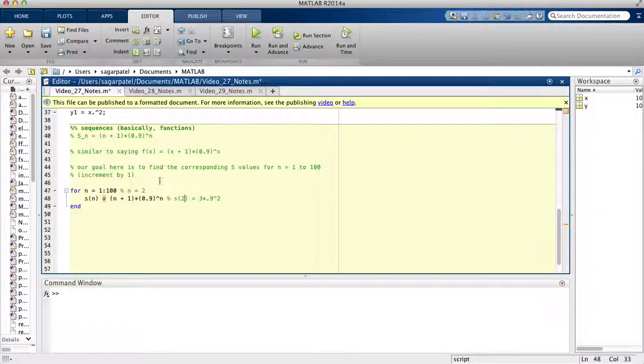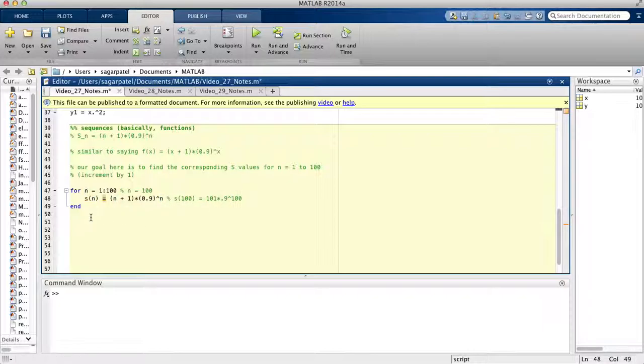Then you keep doing that until you get to n is equal to 100. Then you say s sub 100, the 100th entry in the array s, is going to be n plus 1, so that's 101, times 0.9 to the nth power, which is 100, so 0.9 to the 100th power.